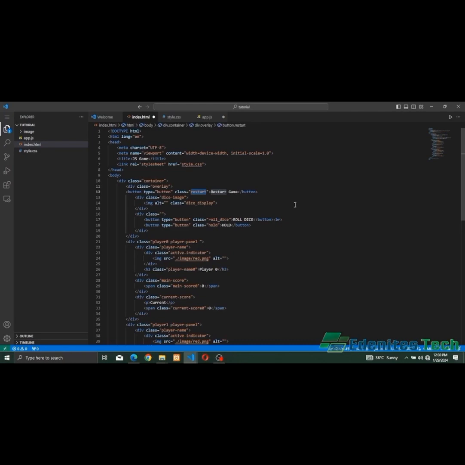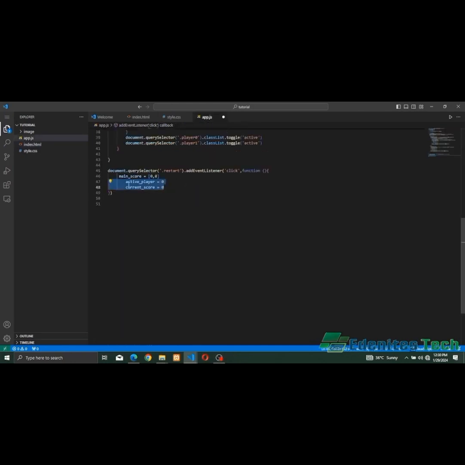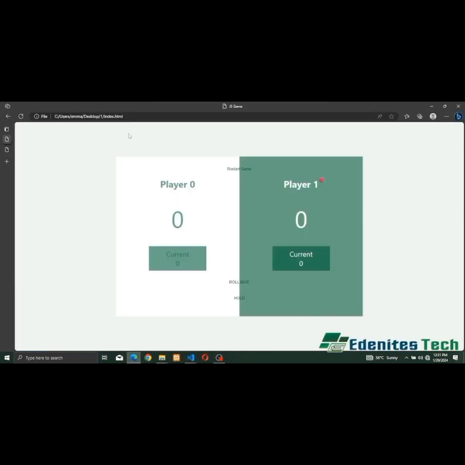So let's save that. Let's also save our JS file. Let's add proper indentation to this line, just so our code will look better. So let's save it and run this on our browser.